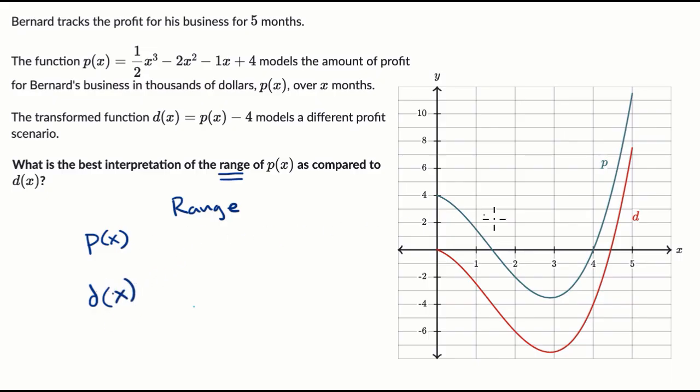So first of all, p(x), what's the range of y values that it takes on over those five months? So it looks like this minimum value right over here, I'm gonna eyeball it, but I'm gonna estimate it, it looks like it's about 3,500. Ideally, they would've told us exactly that. But it looks like, well actually, it's not a profit of 3,500, it's a loss of 3,500. It's negative 3,500 here.